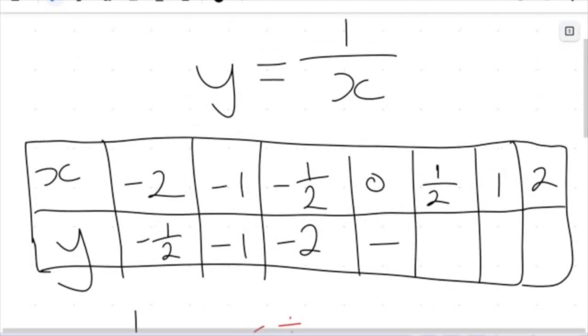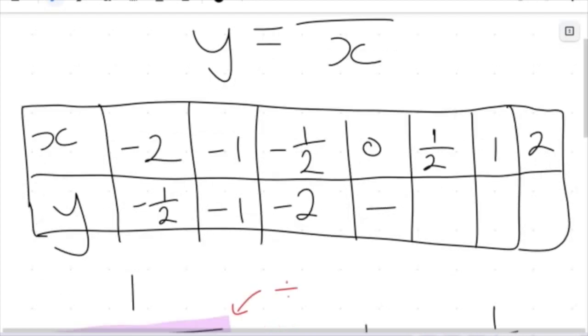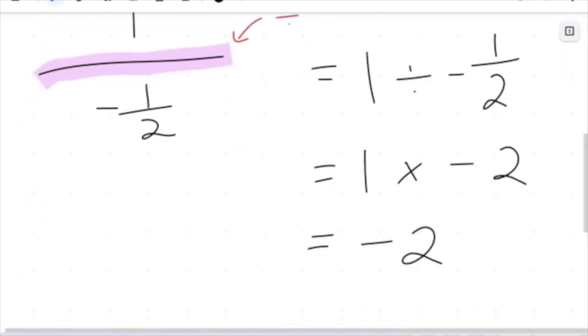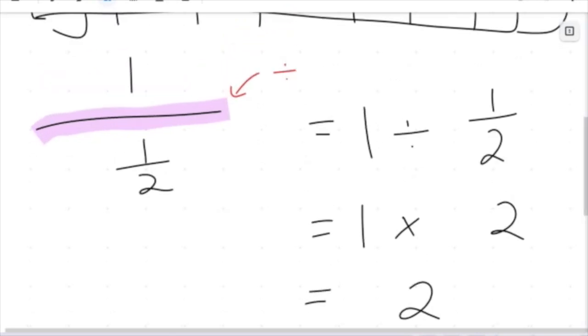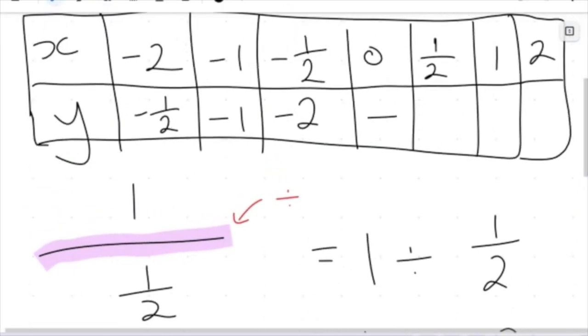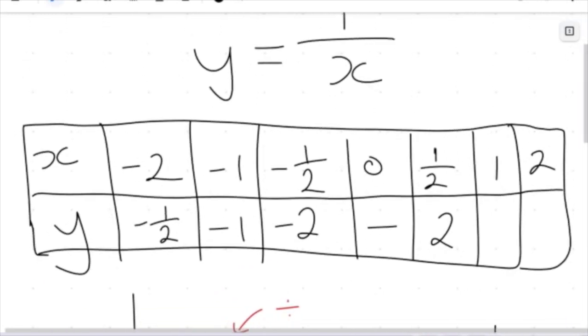Okay, now for the next bit, substituting in a half into here, this just gives us 1 divided by a half, and it's going to work in a very similar way to this thing here. The only difference is my negative sign will disappear. So I'm just going to get 2 as an answer. And also put this in your calculators, you'll get the same thing. Okay, substituting in 1 here, that gives me 1 divided by 1, that just gives me 1.